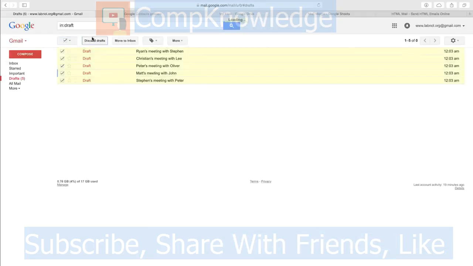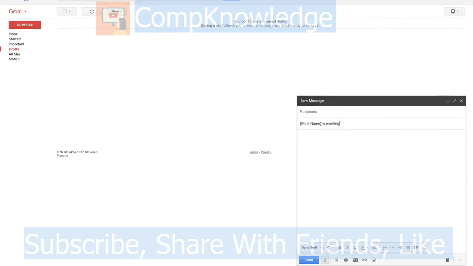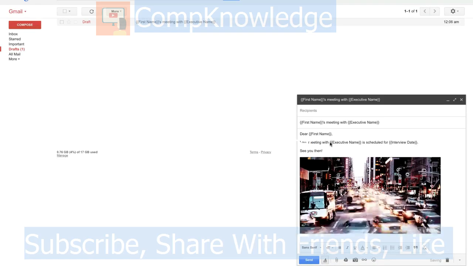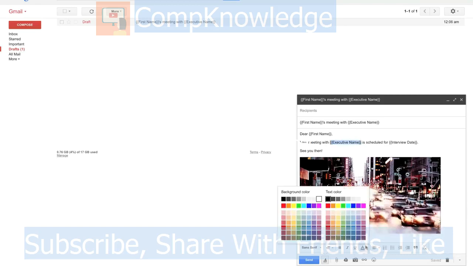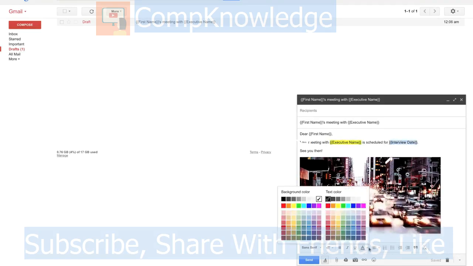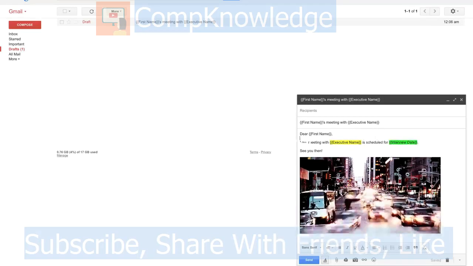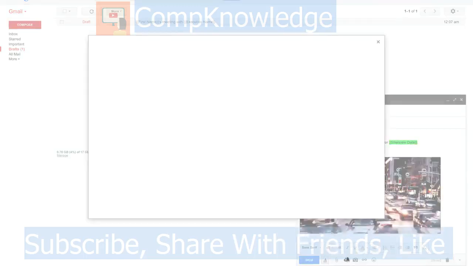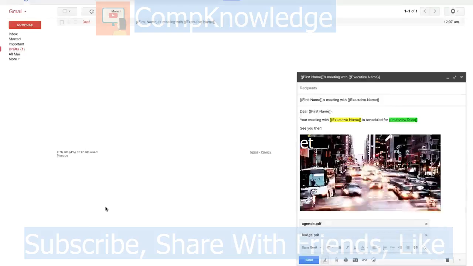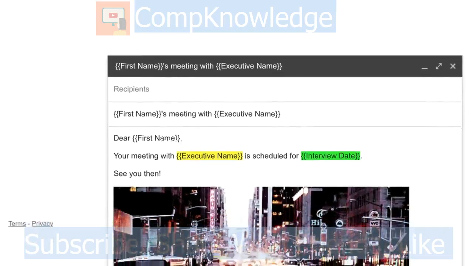Okay, that was about creating drafts, but now let me show you how you can create a mail template in Gmail and then use that as a template in your mail merge sheet. Now the advantage is that you can use the rich text editor of Gmail to compose your email template, and the other advantage is that you can include attachments. So in case you want to have an attachment that you want to send out to every recipient, you can just put that attachment in the Gmail draft and the mail merge process will automatically include that attachment in every email that goes out. So here's my beautiful Gmail draft ready to go out.